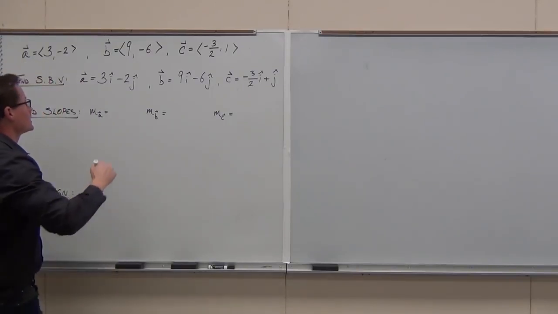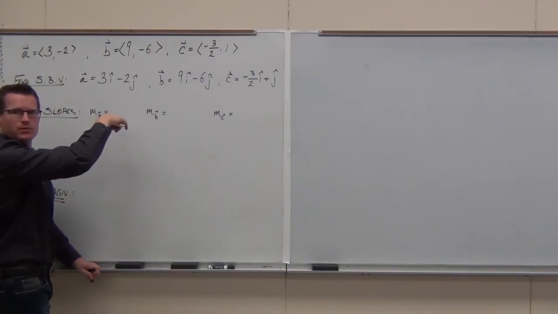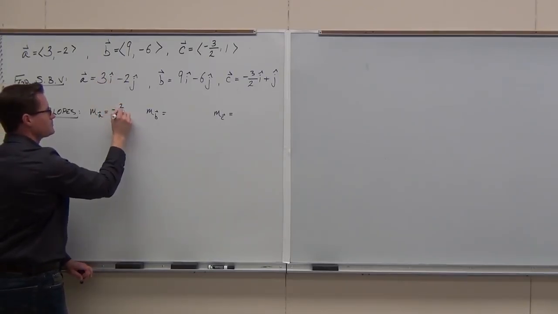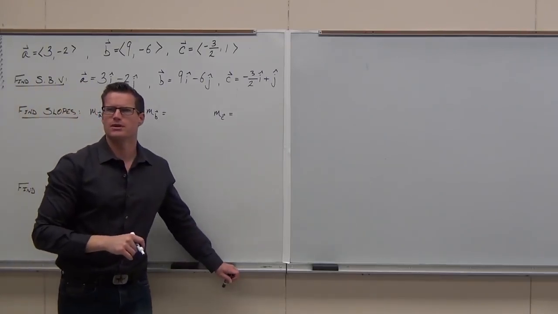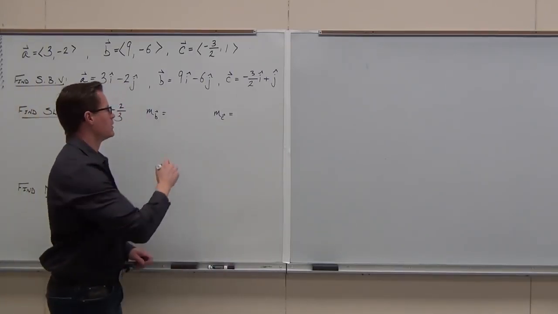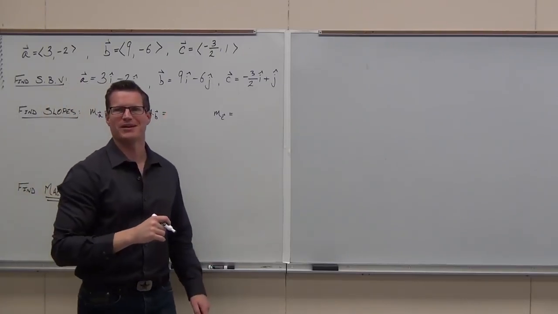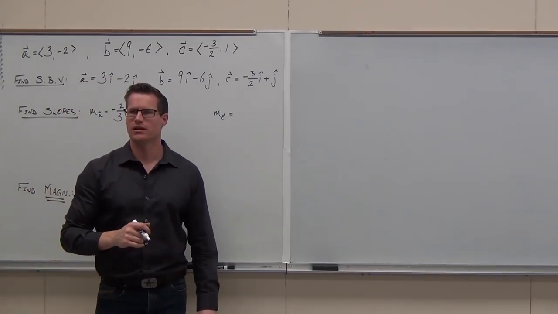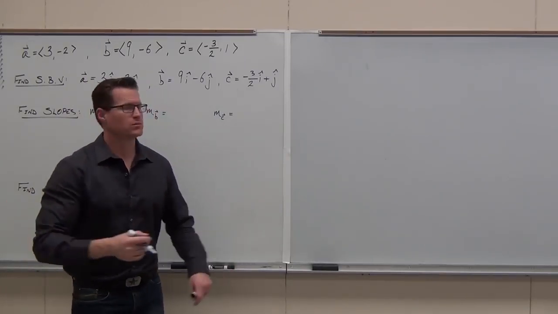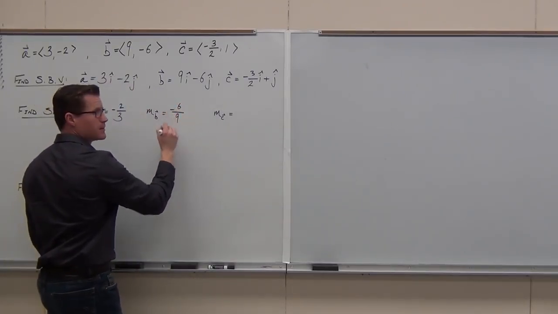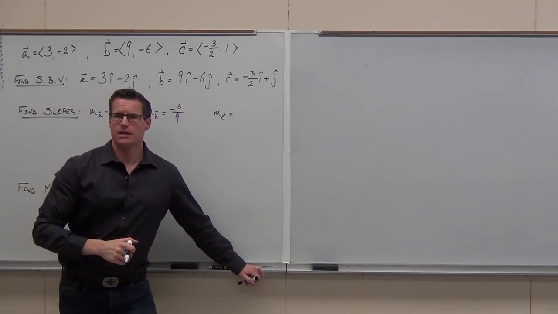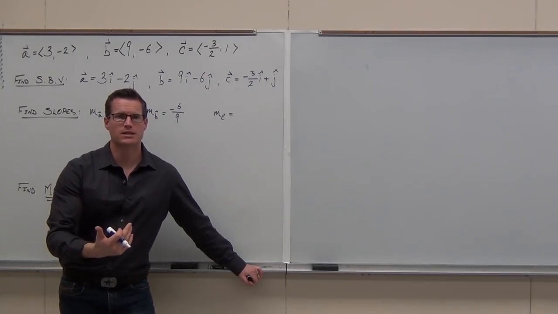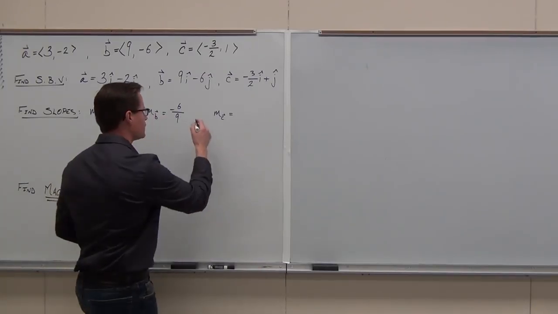So, what'd you say again? Is it 3 over negative 2 or negative 2 over 3? Negative 2 over 3. Okay, just make sure you get it in the right order. It's y over x, the y component over x. How about the slope for vector b? What is that one? Negative 2 over 3. You don't have to whisper it. I can't hear y'all. Negative 2 over 3. Wait a minute, what is it really? Negative 6 over 9. Should you simplify it? Yeah. Can you simplify slopes? Slopes are a relationship among sides, so it's just a fraction. So anytime you get a slope, yeah, simplify. That's fine.